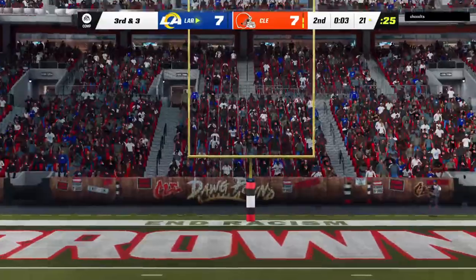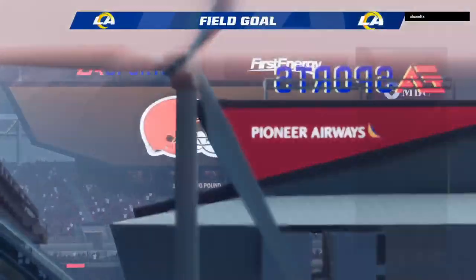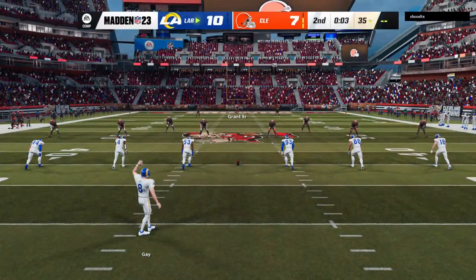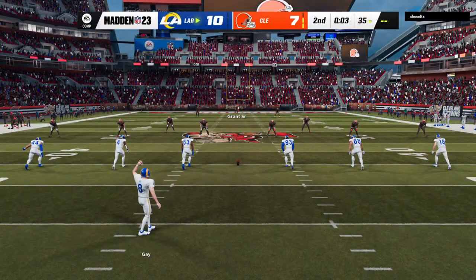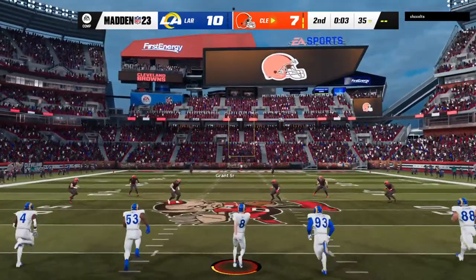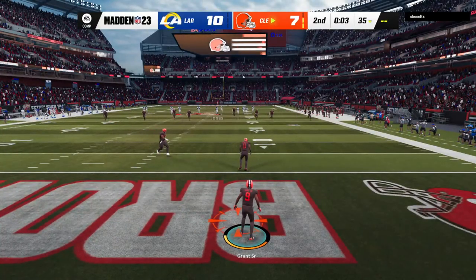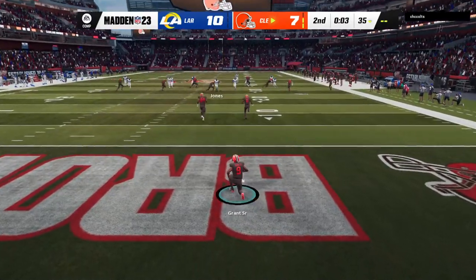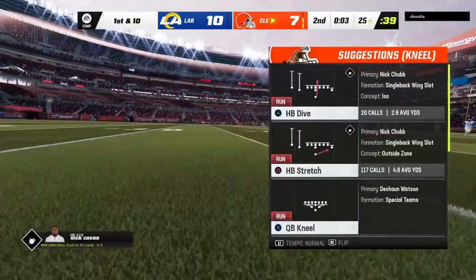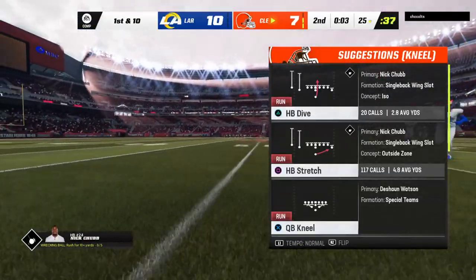And Gay knocks this one through, and they take the lead here now at 10-7. So they're able to end that drive with 3 points in this one possession ball game. And ideally, you want to end every drive with points. Most quarterbacks would tell you, let's end it with a kick, right? A PAT, that's number one. Field goal, you'll take. Punts, you really don't want to do that. In this case, they'll take the field goal and get prepared for the rest of the game.